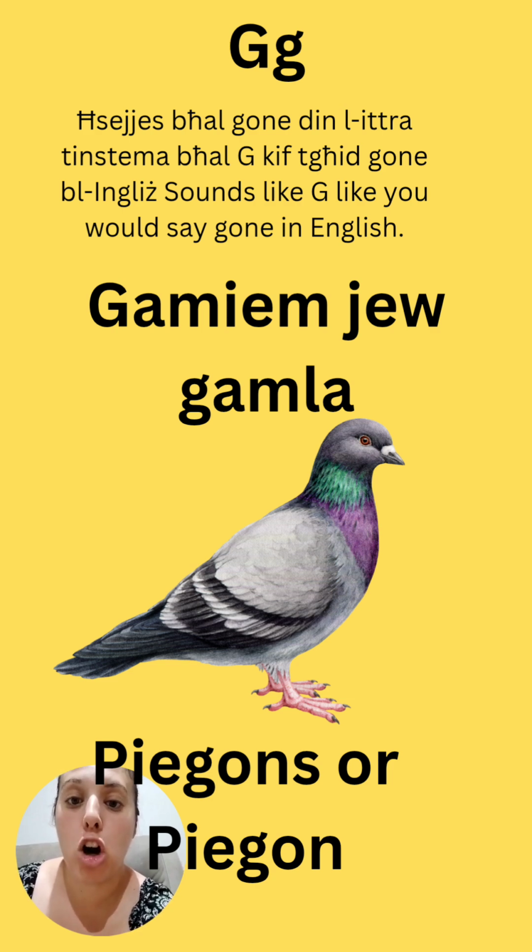This letter sounds like G, hard G sound, okay? We're not using gentle Cindy anymore. There is no dot on top. Sounds like G, like you would say gone in English, okay? Gamim, jew gamla. Pigeons or pigeon. Gamim means more than one pigeon, and gamla is one pigeon. Gamla. Gamim, jew gamla.